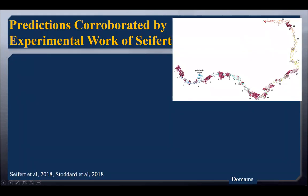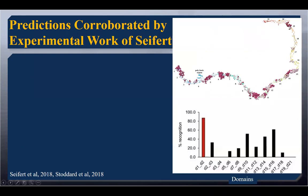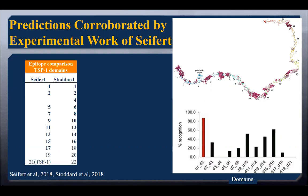When we did this, we thought it was a lot of predicted sites, but it was actually experimentally corroborated. Seifert et al. did some work that same year we were putting this together, and every domain that we had predicted, we caught through the model. That really gave us a lot of confidence that this model not only was really useful for studying structure and function, but that we could use it in a very nice, predictive manner to uncover those epitopes.